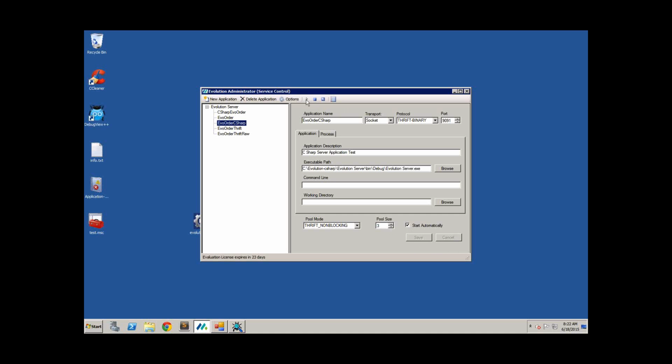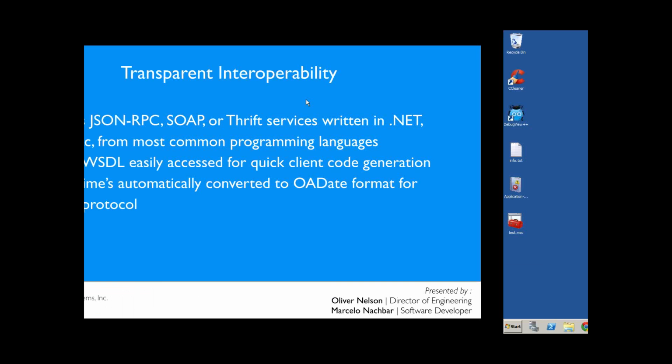There's a huge benefit to that in comparison to what would be required to pull that off using something like WCF or other interfaces. This is the sort of thing that you see done on enterprise buses, where they may have you base all your application code in SOAP, and then they will serve other protocols. With Evolution, you can do it right from the simple admin tool. It's a very lightweight, thin interface to use.